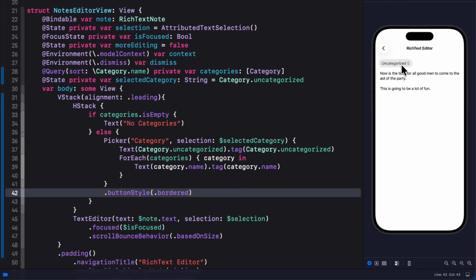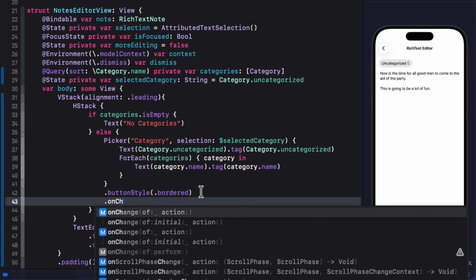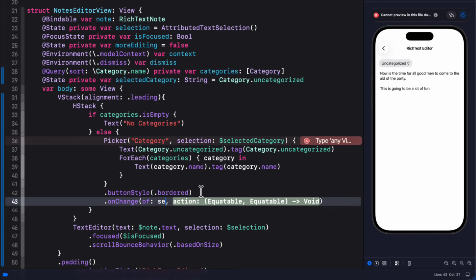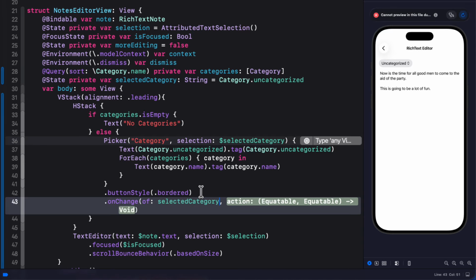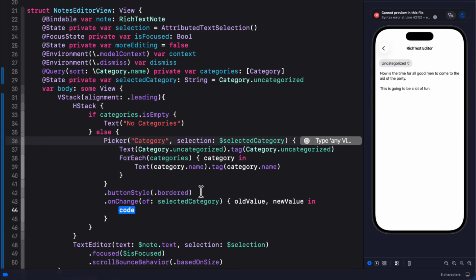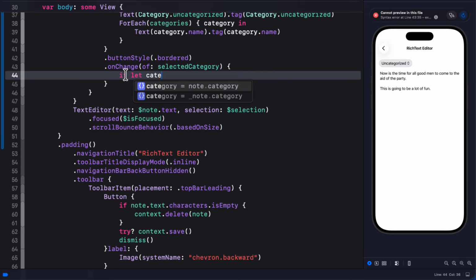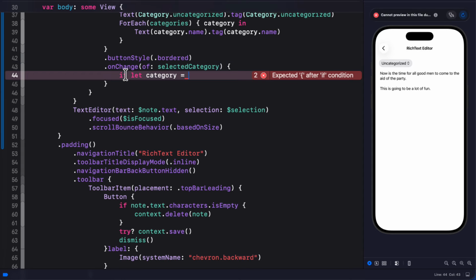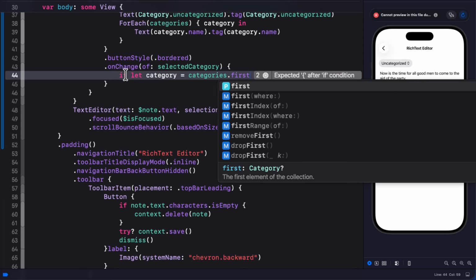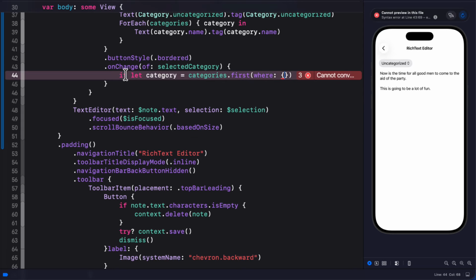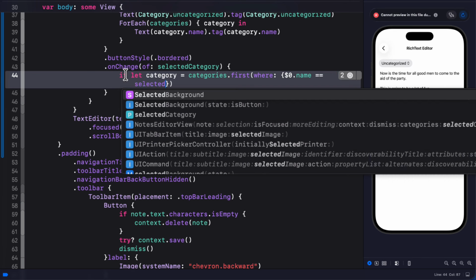Now, when a selection is made, we want to be able to update the note.category. So I'm going to create an onChange modifier here on our picker based on the selectedCategory state property. We don't need the old or new value. We just need that selectedCategory. So we can then use an if-let to find the category where the first match in the categories array is when the name is equal to that selectedCategory string.